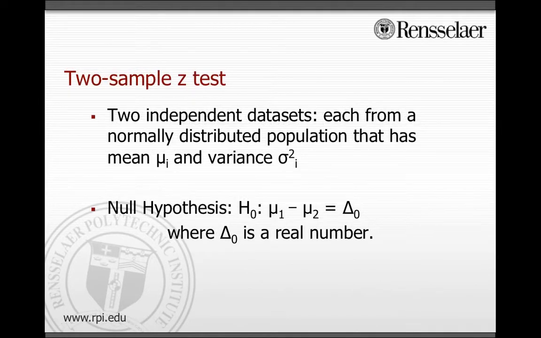We'll start with the two-sample z-test, used when you have two samples x and y, each from a normal distribution and independent of each other. X has population mean μ₁ and variance σ²₁, and y has population mean μ₂ and population variance σ²₂. This is a special type of hypothesis test to see if there are any differences between two data sets or two populations.